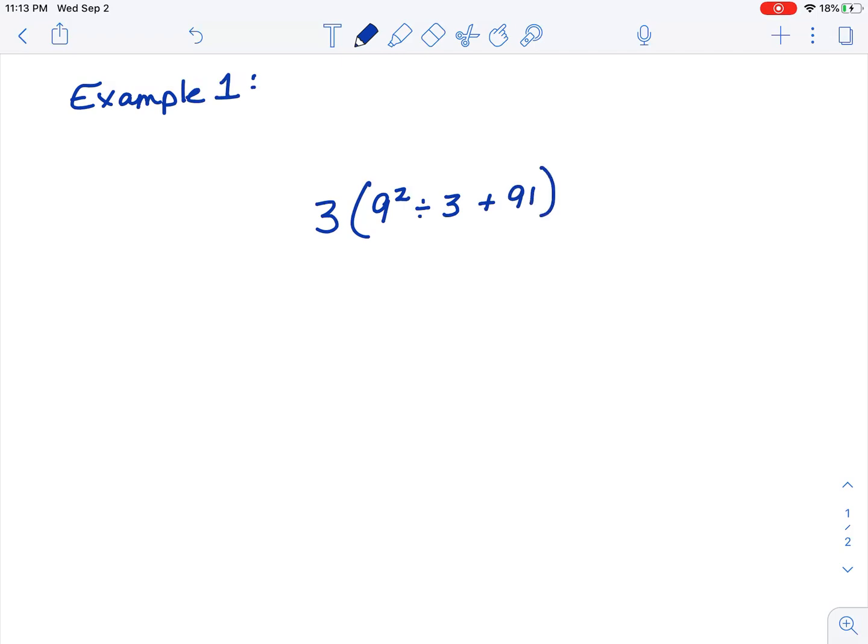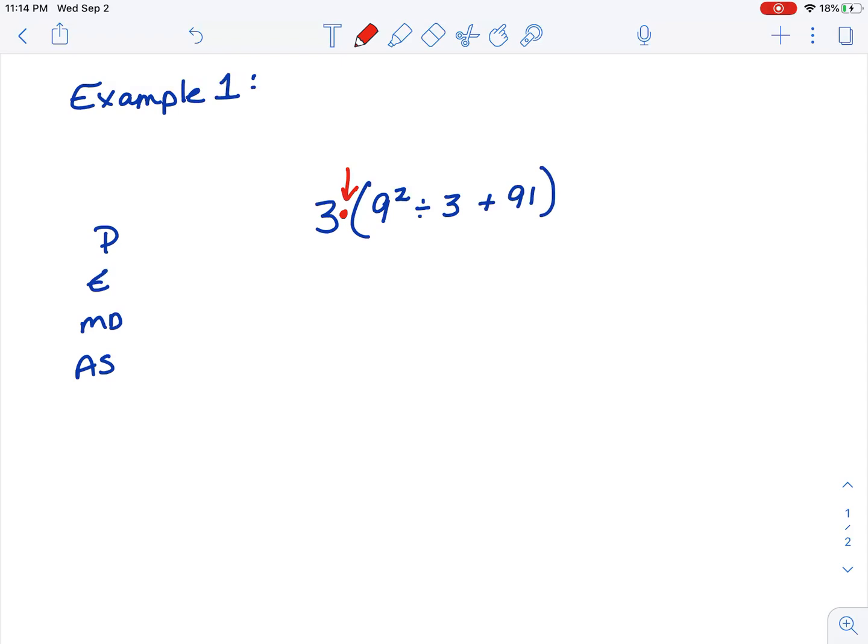Okay, so we do our PEMDAS. But the first thing I want you to see is, look right here. See how there's nothing between that 3 and that parentheses? So there is my side by side. So that means when I get done with that parentheses, I'm going to multiply my answer by 3. So I tell the kids to go ahead and put a multiplication dot right there so you won't forget.